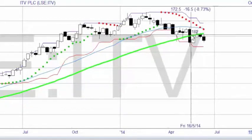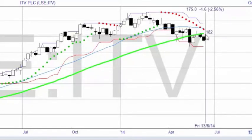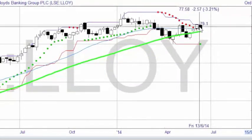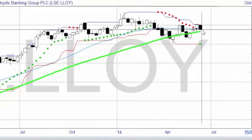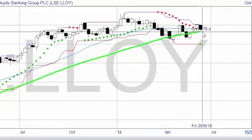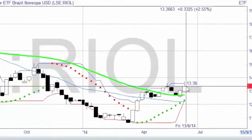ITV is a short trade, so I want this to go down and it has gone down significantly this week. You can see this is a falling market characterized by a series of lower highs and lower lows — all the hallmarks of a falling price. I'm glad to be short ITV. Lloyds last week looked very close to hitting a stop but it's fallen back down this week — banks generally haven't done quite so well. We've got the TSB float coming up which may have a big impact on Lloyds Banking Group's price, so we'll see about that. Brazil's done well so that trade is coming up nicely in profit.